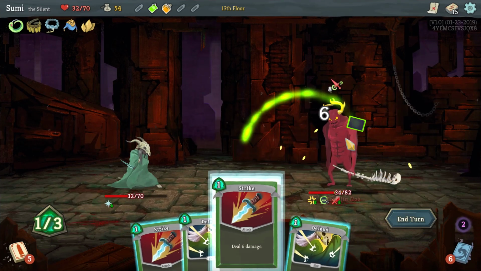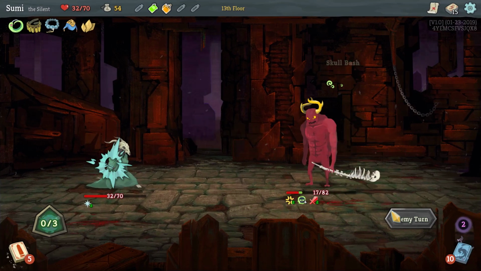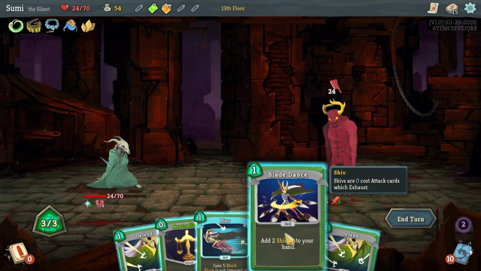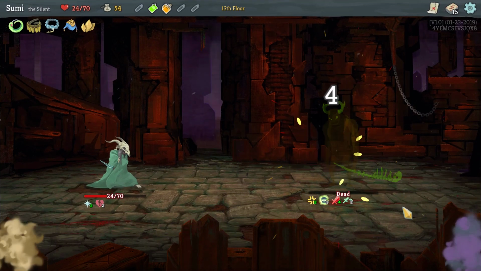Okay, not the worst thing in the world. We're gonna take the 8. I'm not really loving the way this is doing things. But what can we really do? At least he's dead this turn, almost certainly. Okay. We got him, but it doesn't feel as good as I want it to.